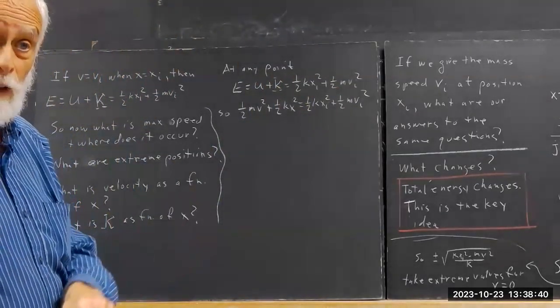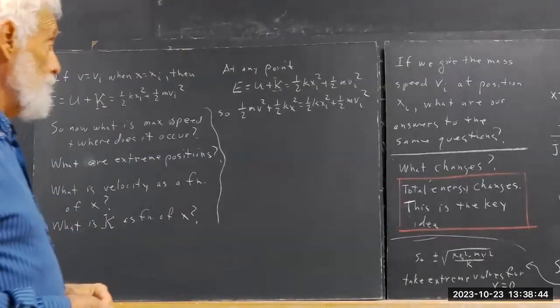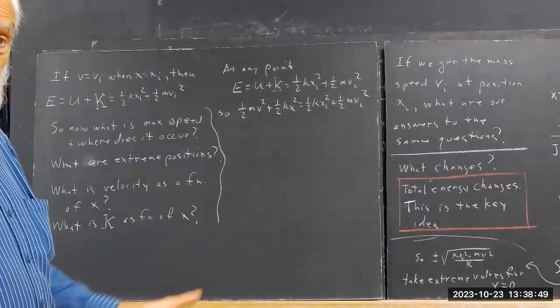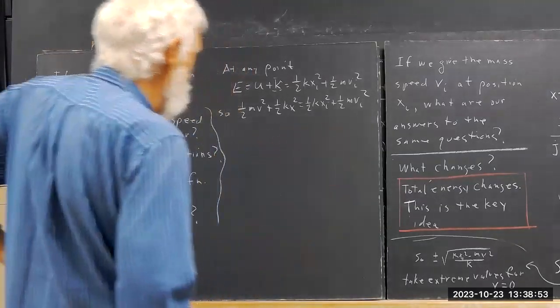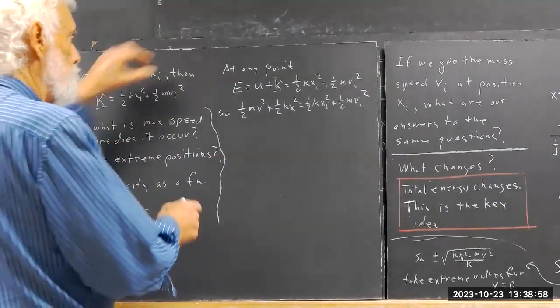You really want to understand that because you have to apply it. You have to think it. It has to become automatic. It's not a difficult concept, but not probably one that you're used to thinking in terms of. Okay, so we have this. So where does the maximum speed occur?